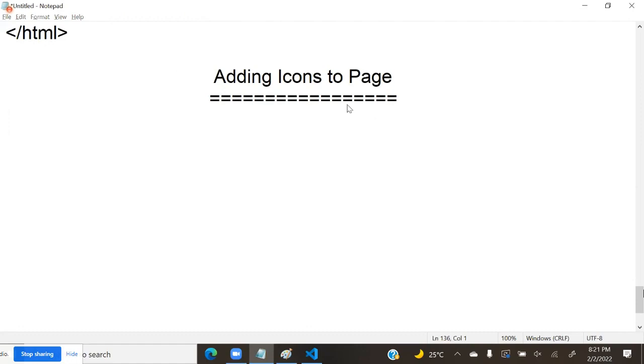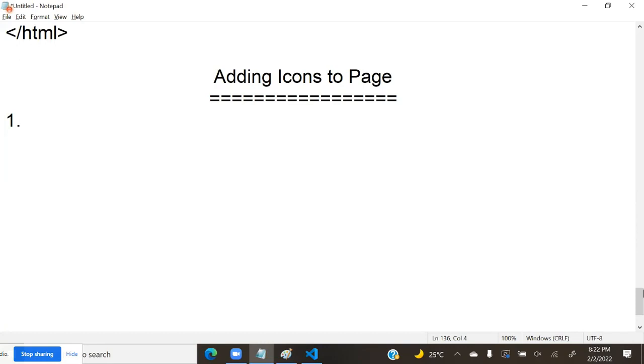We can use free icons, and we can define and configure the free icons. So free icons are enough. So how to add icons, I will show you now. How to use the icons and how we can design anything using icons. One simple concept we will see. What we will do is add icons to the page and start using them.